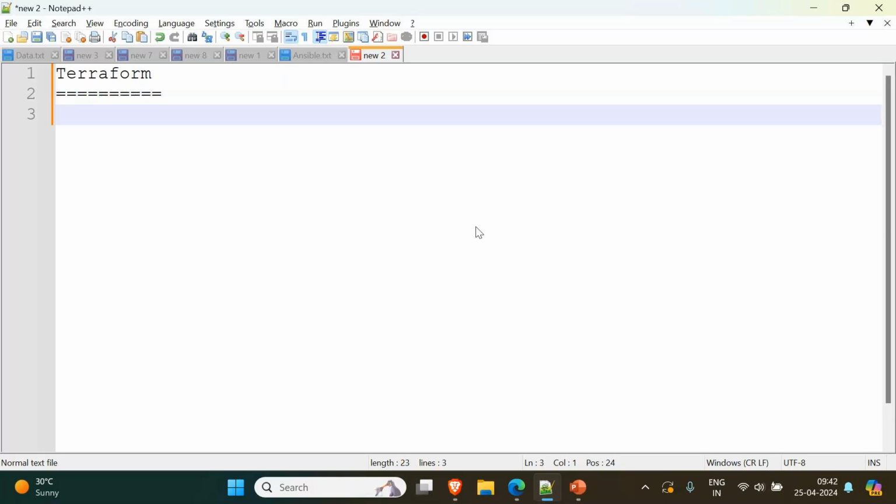What I am trying to say here is that every cloud provider has its own infrastructure creation tools. Terraform will work with any cloud provider, whereas every cloud provider themselves have their own tools like Terraform, for example, CloudFormation.